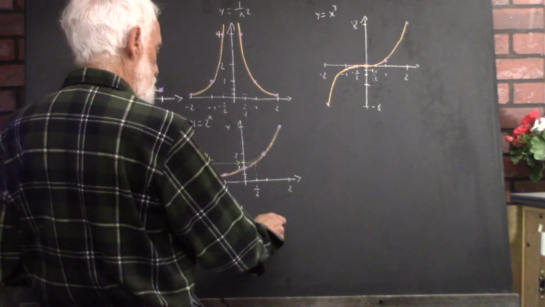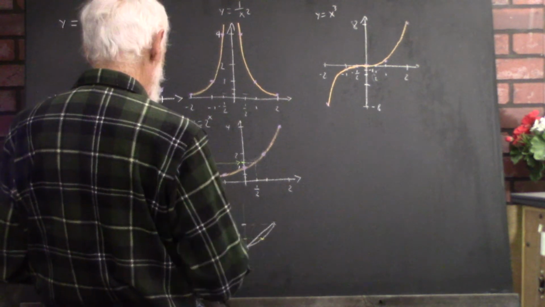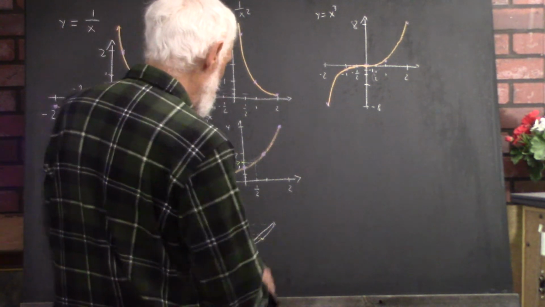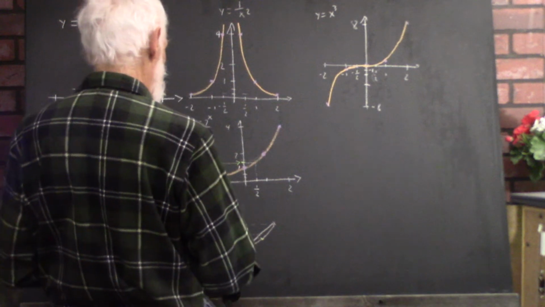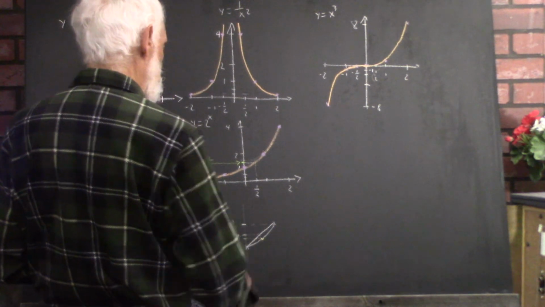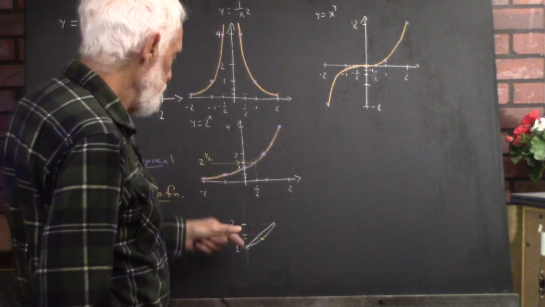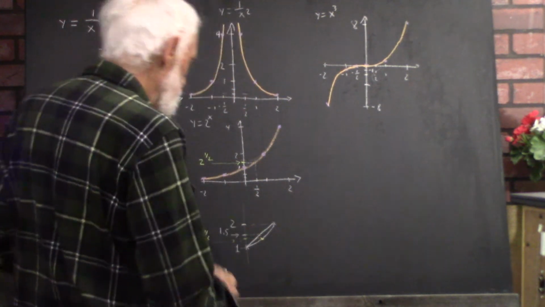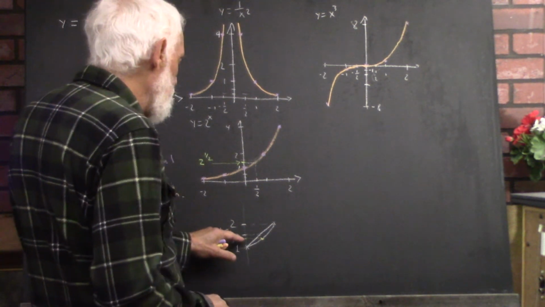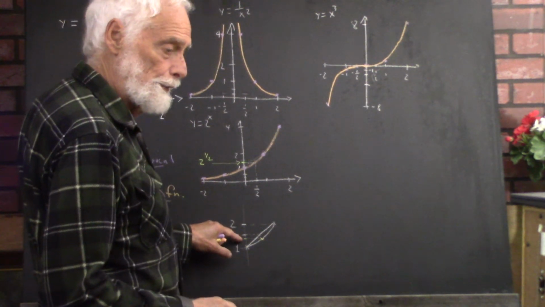If I was to draw a straight line connecting these points, then the point that I get here would be where y equals 1.5. This point is clearly lower than the y equals 1.5 point. Now, that graph is a bit distorted. I've got too much concavity in it and so forth, but it's to illustrate the fact that 2 to the 1/2 is not going to be quite 1.5. It's going to be a little less than that.